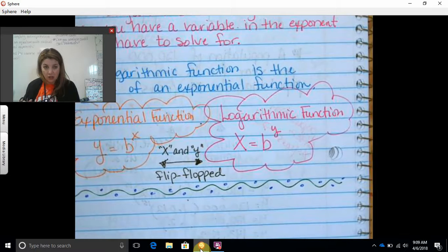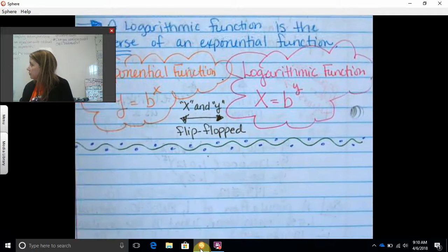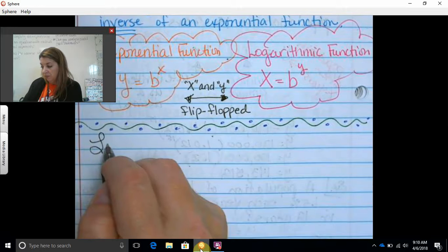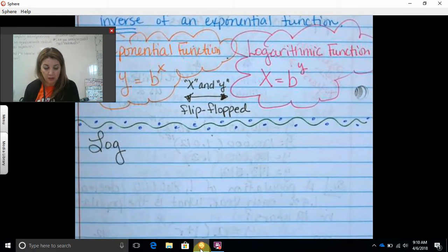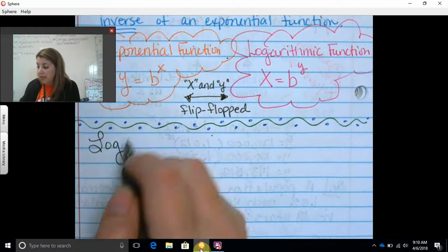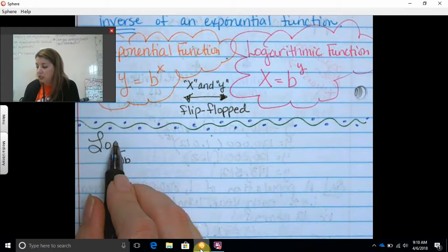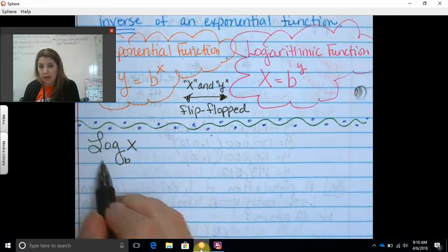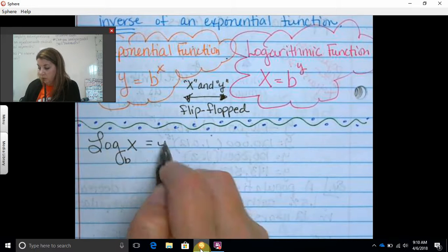Okay, so for a logarithm, the way you would write it is log, the word log is just obviously the abbreviated form of logarithm or logarithmic. You do log base b. Now the base, think about if this is on the line and you know how the G goes below the line, the b is kind of like at the bottom of the G. You've got to be careful how you write it. So log base b of x, x is back up on the same line as the word, so b looks like a subscript, and that equals y.